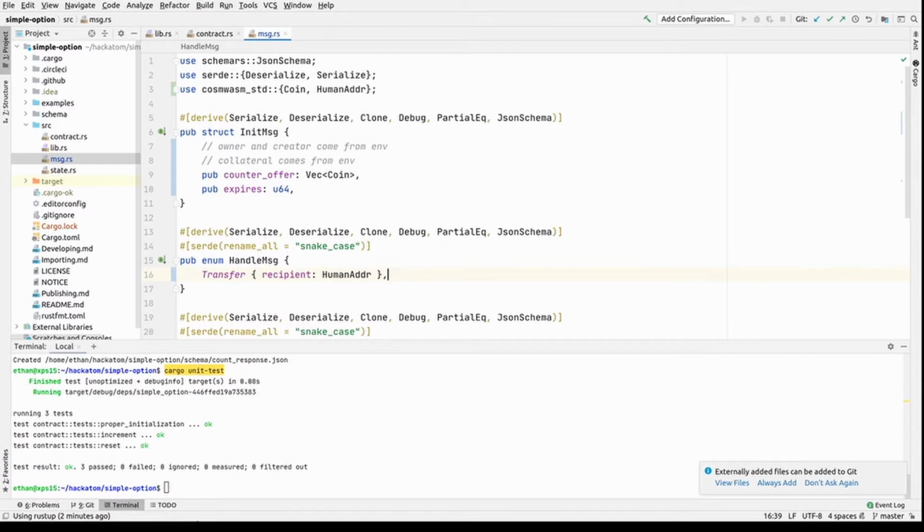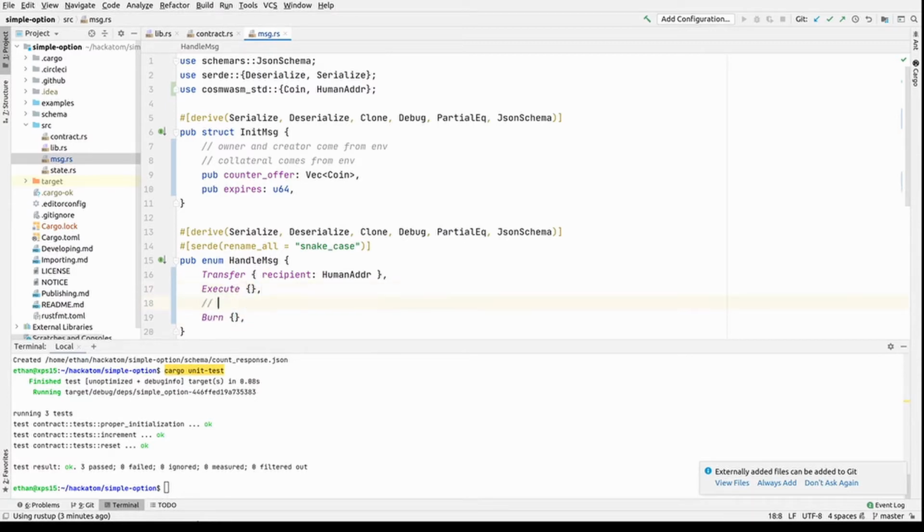Anyway, we can have three things. We can transfer to another owner, change ownership. If you're the owner, we can execute. So we can exercise the option or execute the option, which takes nothing. You must pay the right amount to it. You must be the owner and pay the right amount, and then you get it. And then we can release collateral. Or what's a better name for that? Anyone? How about burn? Yeah, we just burn it.